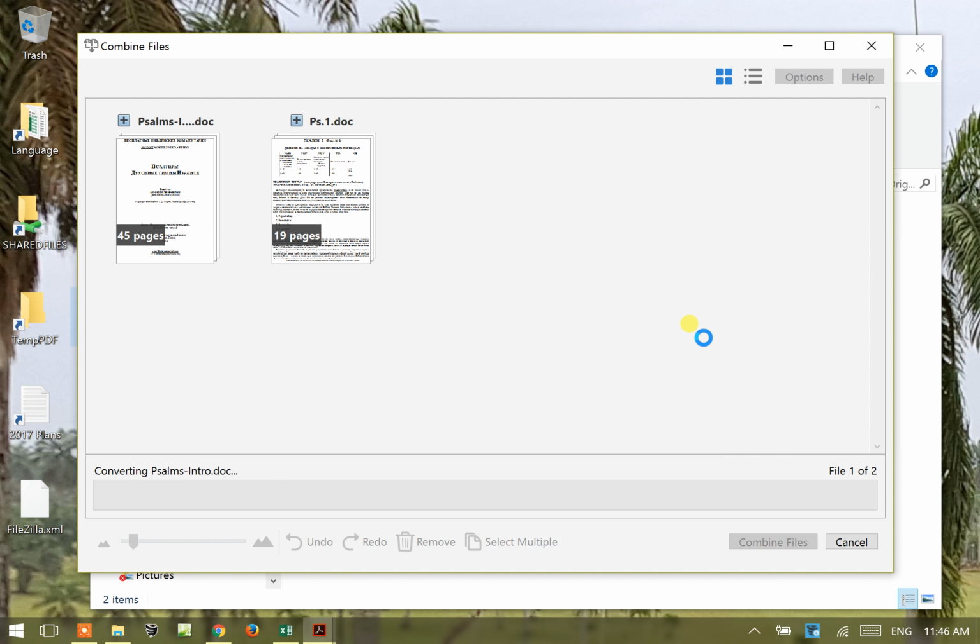Now, depending on the number of documents that you have here and the length of each document, this could take quite some time. The manual method of printing PDFs using an Acrobat Distiller is actually quite a bit quicker, but it requires a lot of manual intervention, manual work.